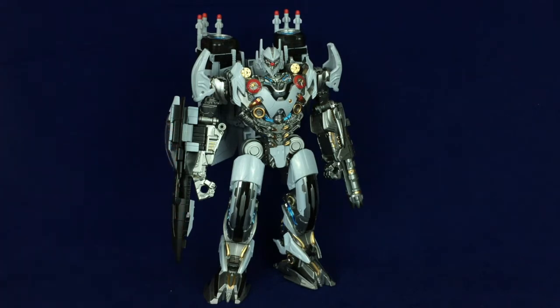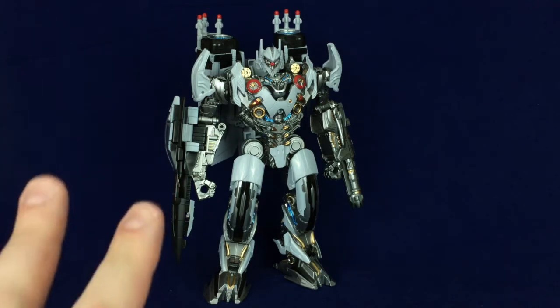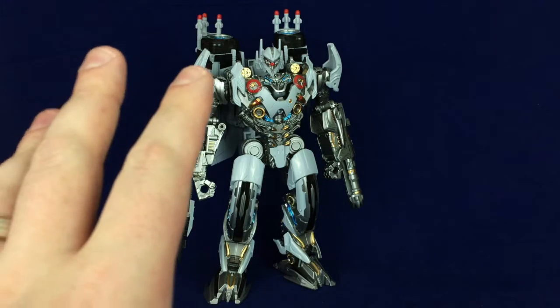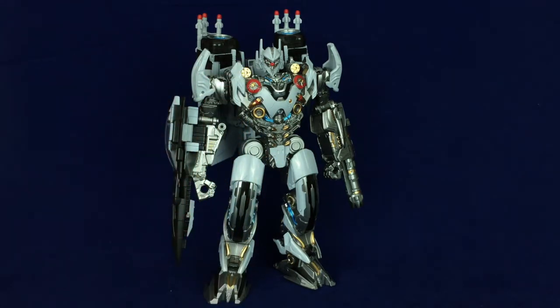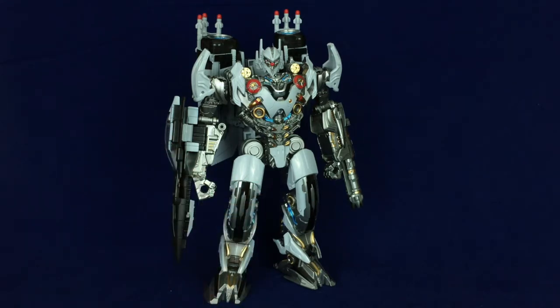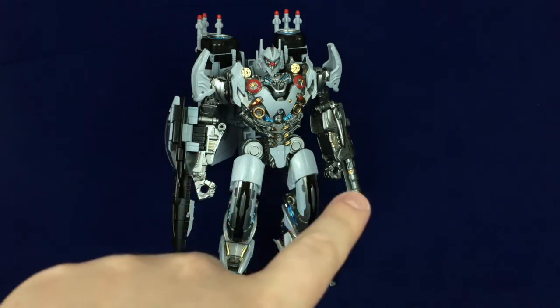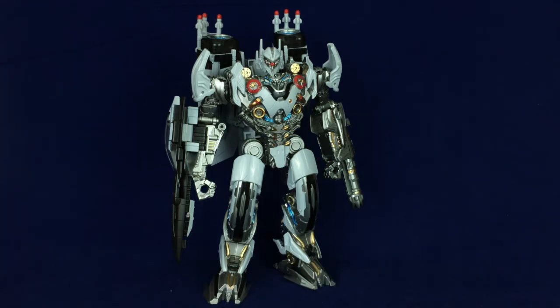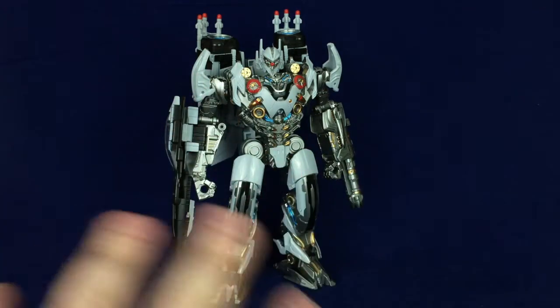Holy crap, this robot mode. I thought Nitro looked great, and Nitro did look great - I still think Nitro is a very cool figure. But Ares is just amazing. It's fundamentally the same figure with only a few very small mechanical differences, but again, the size and the weight of this figure make it feel like this is what it should have been the whole time. And of course the paint scheme is just fantastic. Instead of black and gray with very little else, here you've got that bluish gray, and a lot of gunmetal silver for the exposed robot bits. That was one thing that really bothered me with Nitro - only the Gatling gun barrel was silver. Here, that metallic color is throughout the figure and looks fantastic. You've got little areas picked out in goldish bronze, red, and metallic blue. This just looks fantastic.